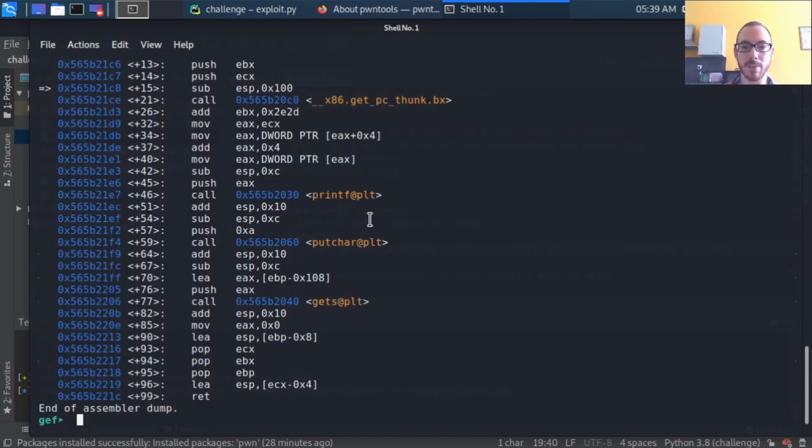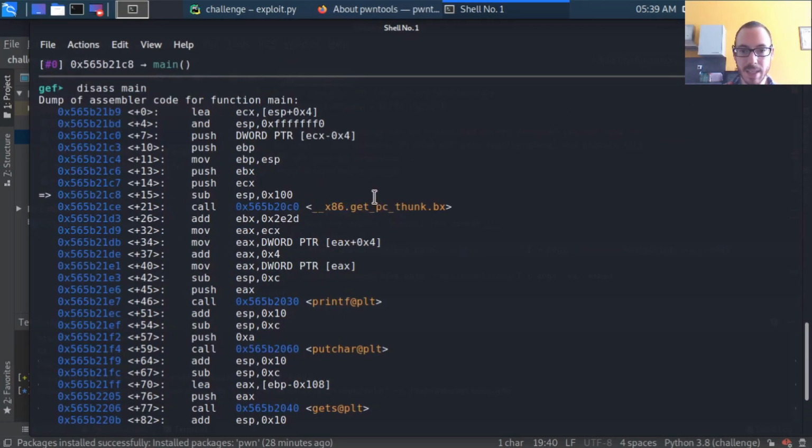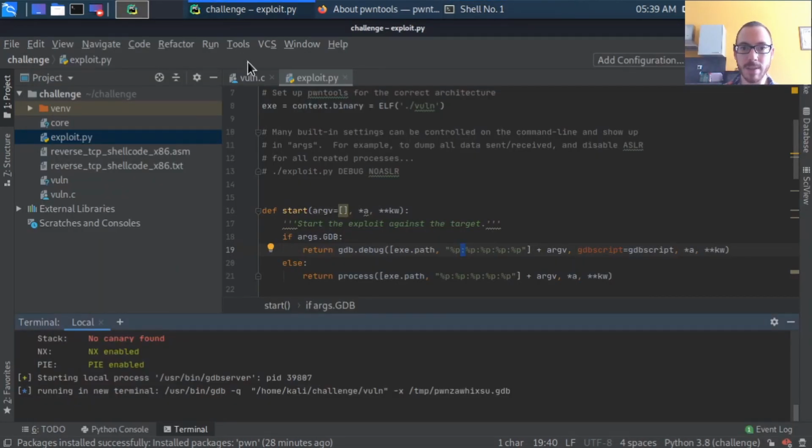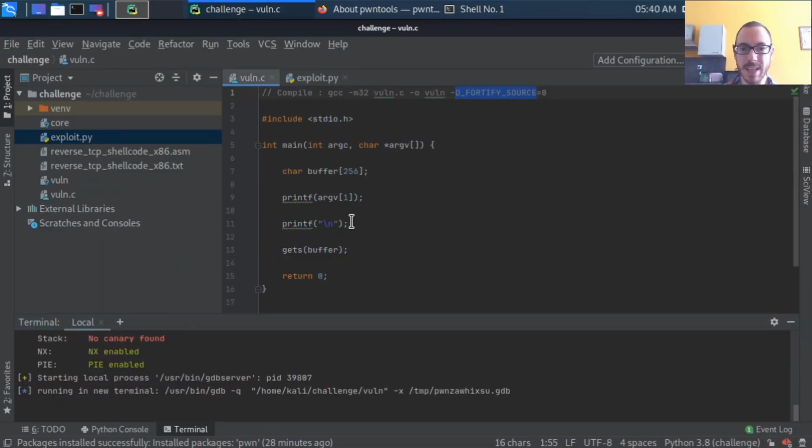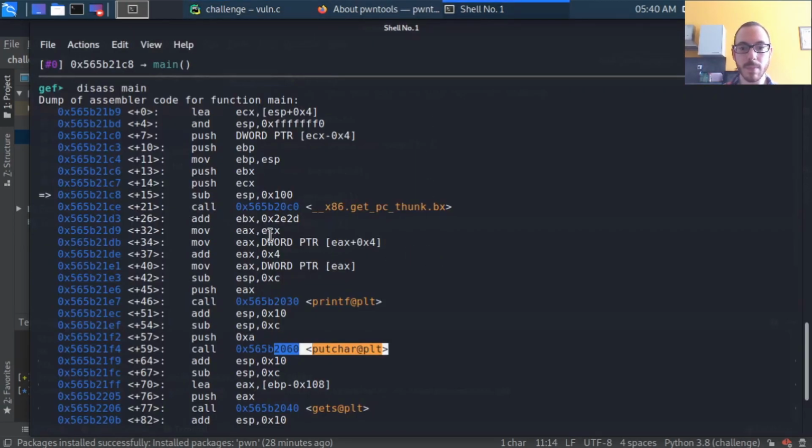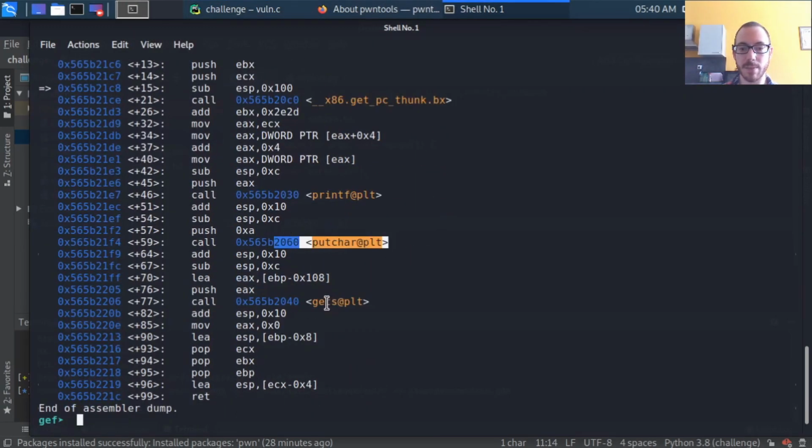So this is our main function. As we can see, we have the printf here, then we have a putchar. This putchar is just the translation of the printf newline here. It's using a putchar because it's a single character. And then we have the gets function here.